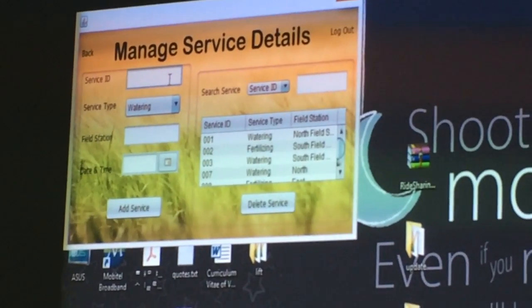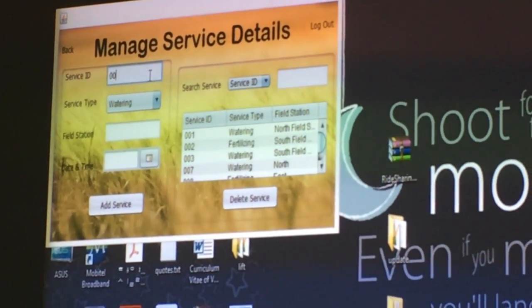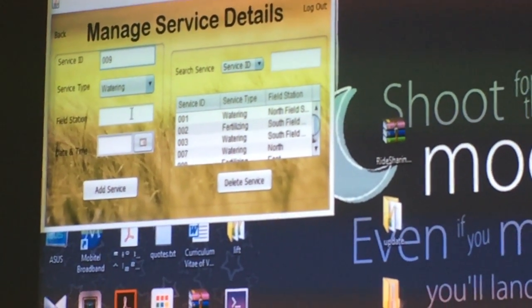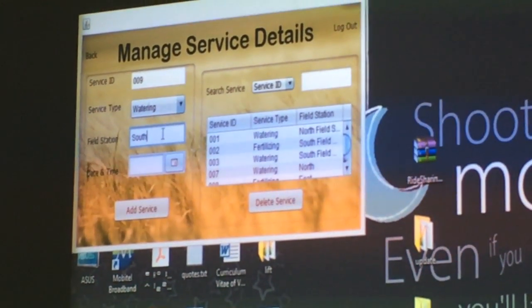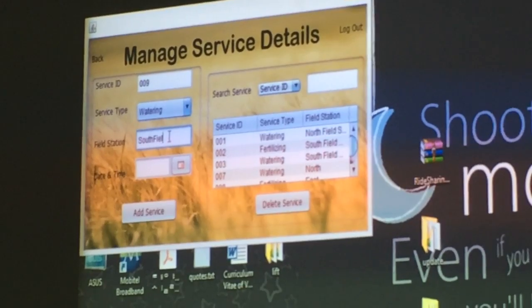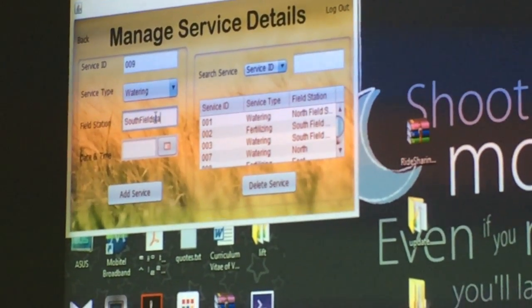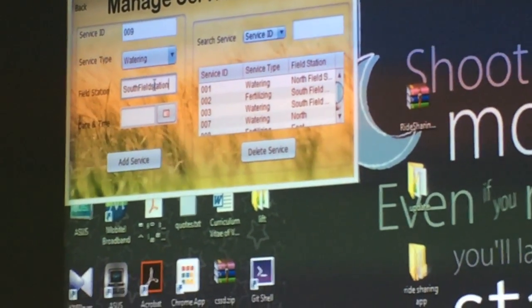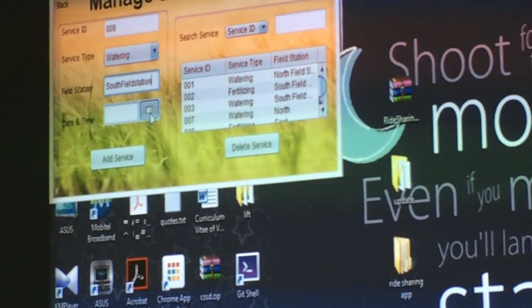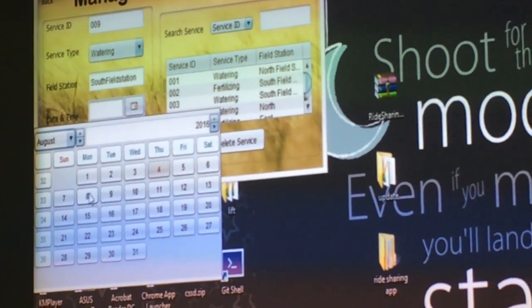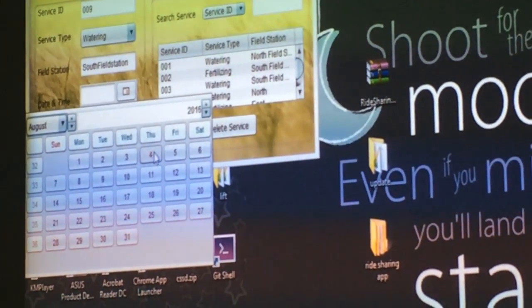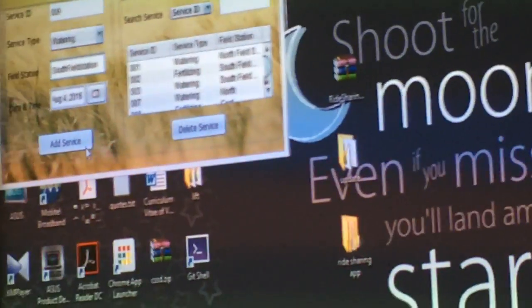We have to give the field station and the date and time. Here we use a date picker. Then add service.